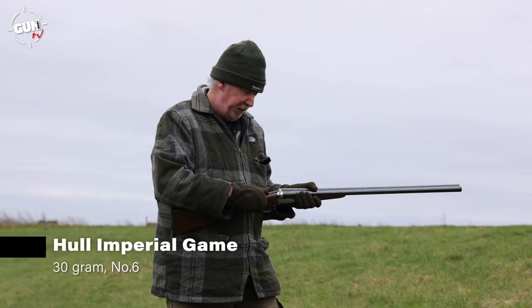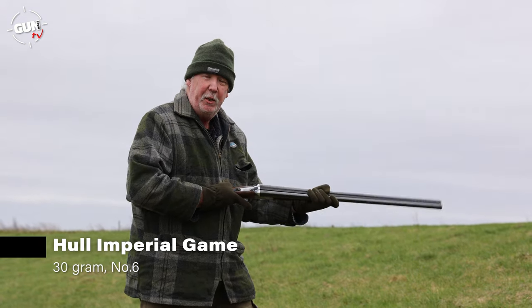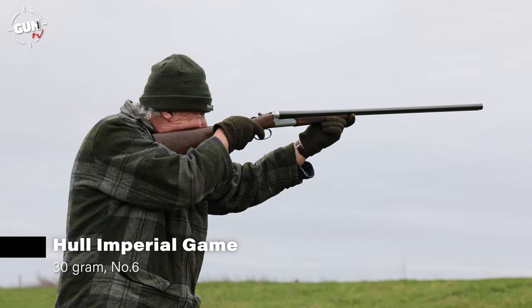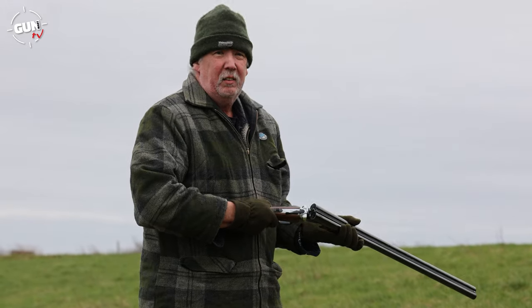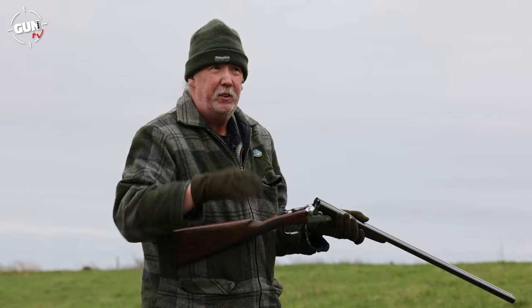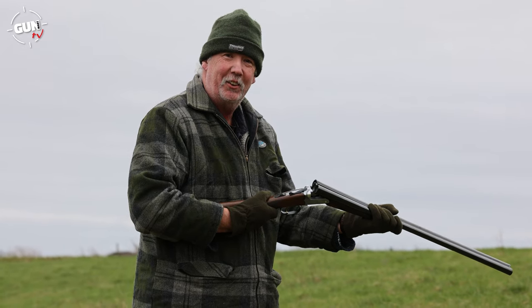Let's try those Hull's Imperial Game — it's a real favourite of mine. Really good all-round. I know it's got 'game' on there, but you can use it for pigeon, vermin, and game as well. Safety off. Half choke, 30 yards. Just very mild to shoot, very little recoil, straight in line. So if you have a second shot on that, you'll be tracing a bird, a pigeon, or a rabbit in my case. Let's go and see the pattern board.